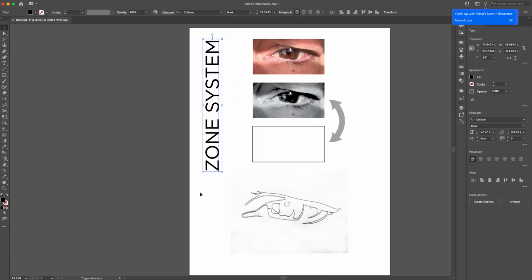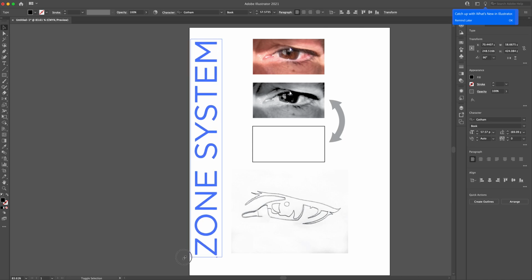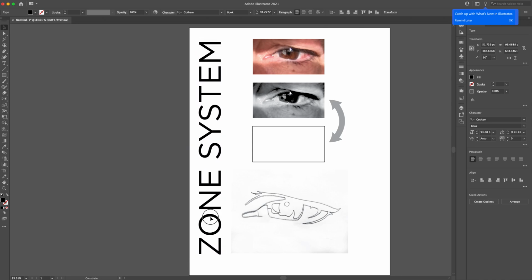So, broadside treatment here. If you graphic designers would know, this is turned on its side, broadside treatment. We don't ever do type vertically. High-end people don't do it that way because that's liquor store treatment. You don't want to do that. Bad association. So let's get into the zone system. What's the zone system?